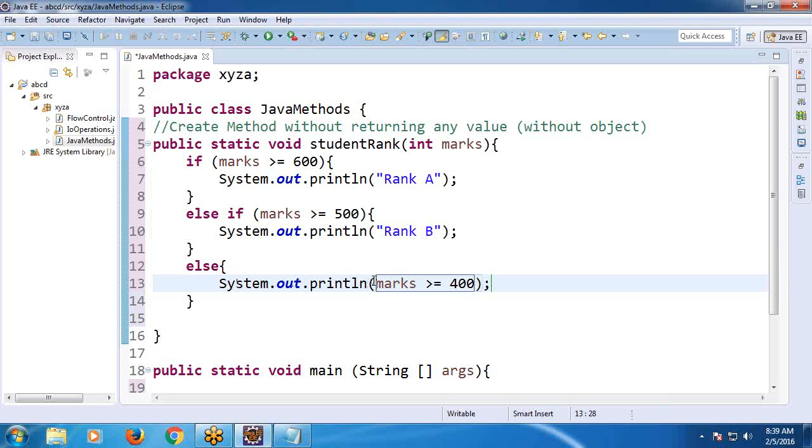For the else part there is no condition. For every else if, we need to write a condition, but for else no condition. Else means other than above. For if, condition mandatory. For else if, condition mandatory. But for else, no condition. Suppose rank C.